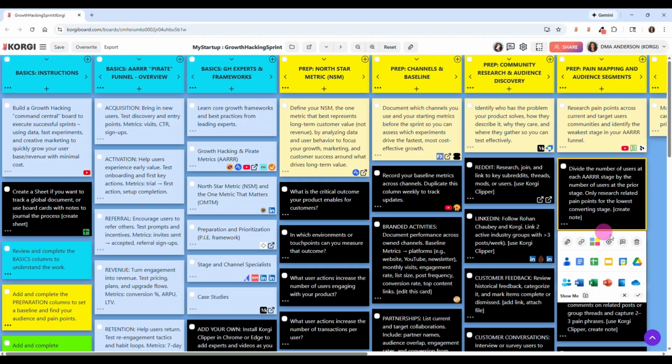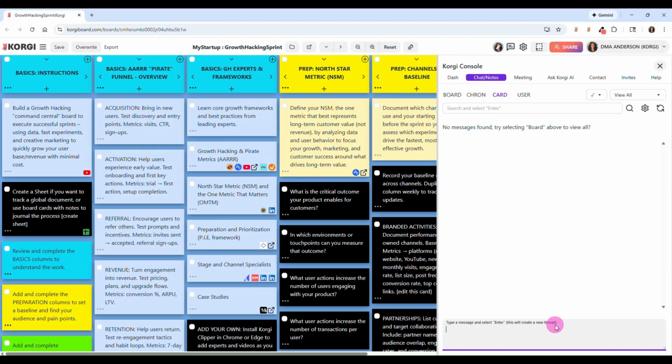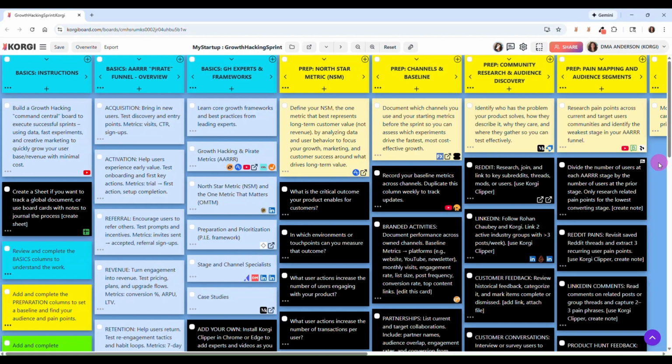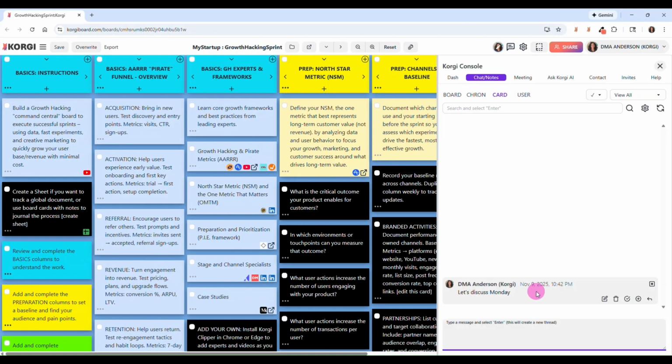As you want to have conversation about the work that you're doing, if you want to journal this alone or with a team, there's board level chat, so you can add your own notes or mention and assign team members, and that gets added directly to the card for a card level thread that's part of the greater board in chat threads.